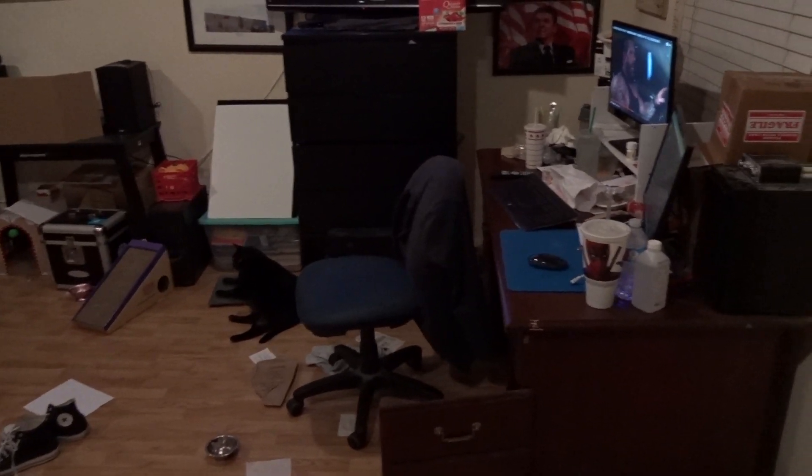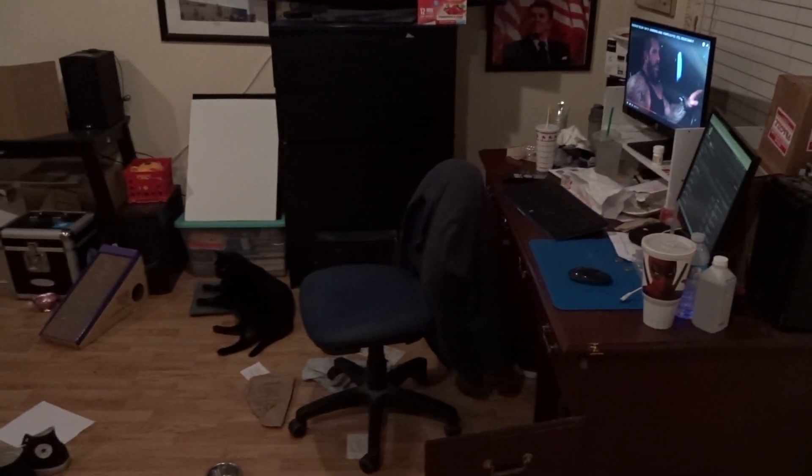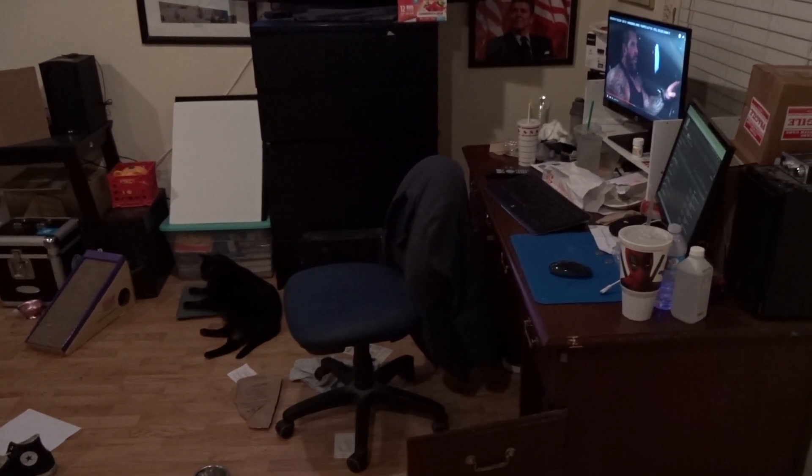So anyway, this is the place guys. Nothing too spectacular but figured I'd give you a look around. Like I said, I'll try and get the rest of the place up later this week. I'm feeling kind of under the weather tonight actually, so I'm about to call it a night. Hope you guys enjoy this. Capra out.